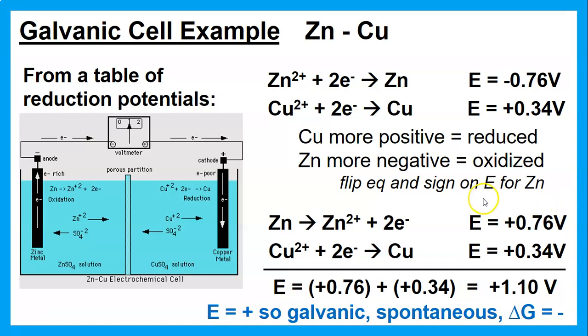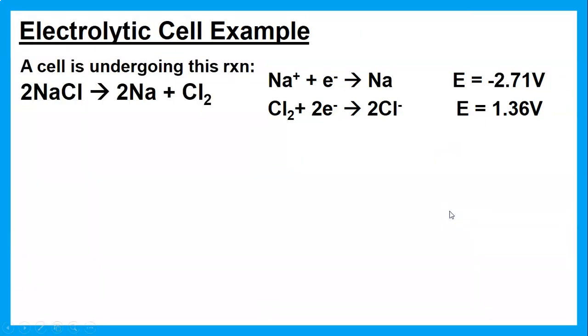Now let's look at an electrolytic example. We are told that our cell is going to be sodium chloride breaking apart. That's what our cell is going to be doing. They tell you that part. Here's the thing. The equation is telling you that you're going from an ion of sodium to neutral sodium metal, which means it's being reduced, doesn't it? But look at that value in your reduction chart. That's not favorable, is it? It doesn't want to do that. But we're forcing it to do that.